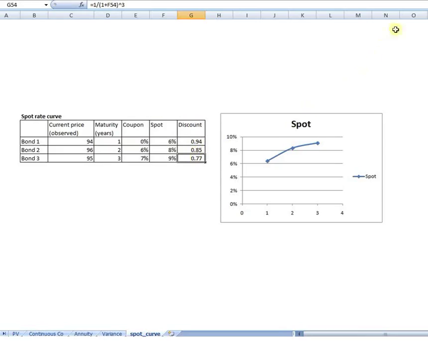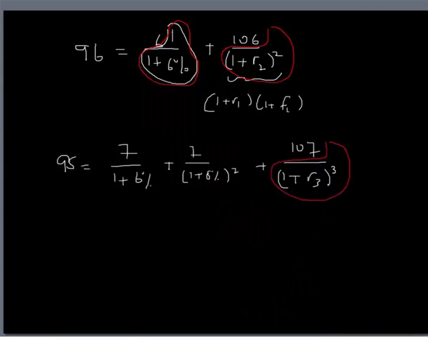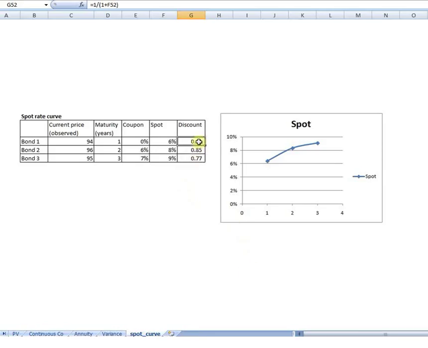And why is it useful? It's nothing much except that instead of dividing, we are multiplying. It simply tells us that in 1 year, let's say you are given $1, it's worth 94 cents today. Similarly for this one, if you are given $1 in 2 years, it will be worth 85 cents today. So that's the concept of a discount rate.